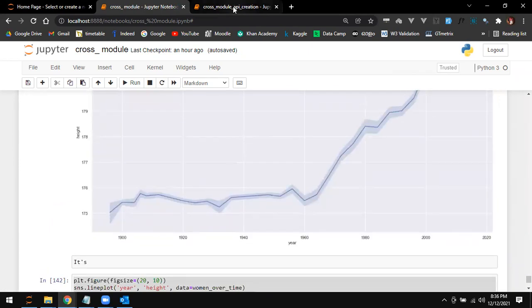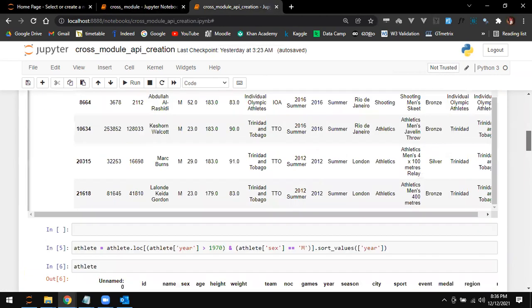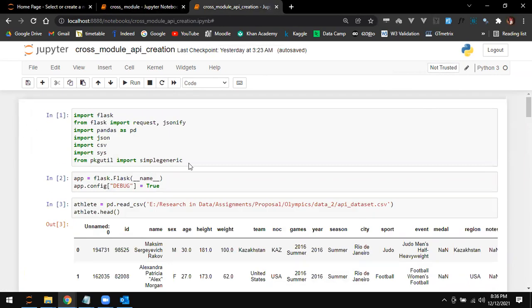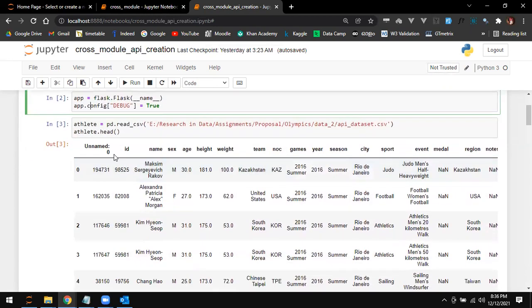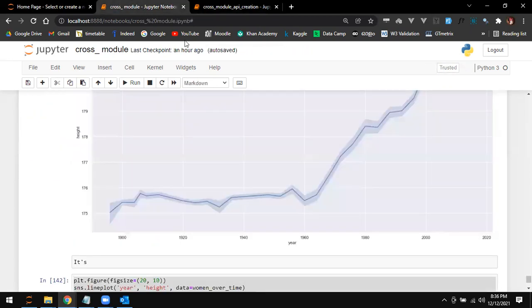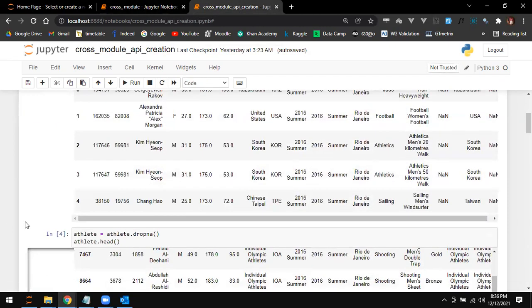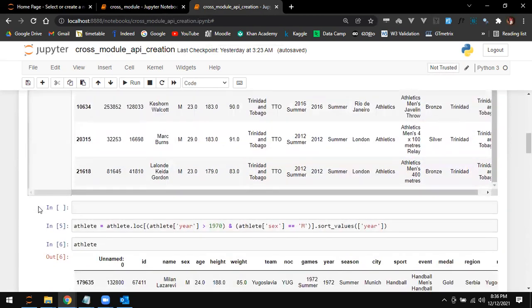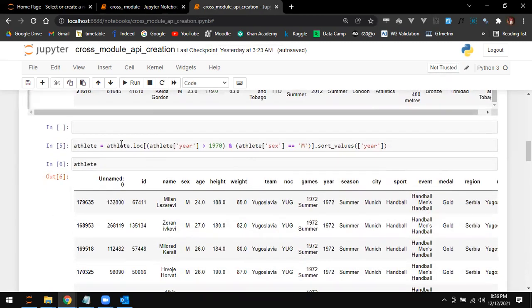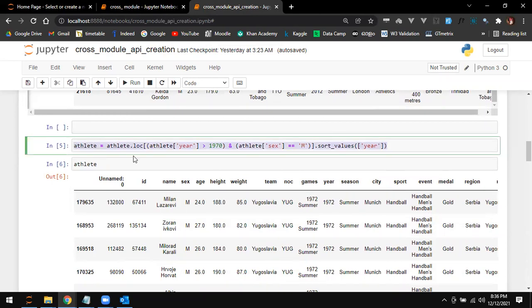Now I will just go through the API section. I have imported some of the libraries required for the project. The project is created in Flask. I have loaded the data set, which I exported in the previous code, and then values are dropped. I have done some filtering here because if I work with that much large data again, my system is hanging. So I just did some filtering to reduce the number of rows.